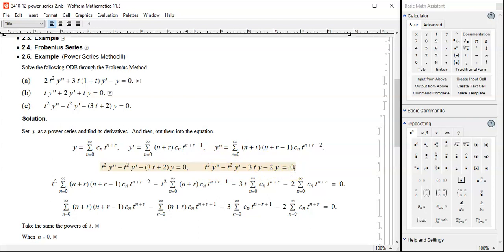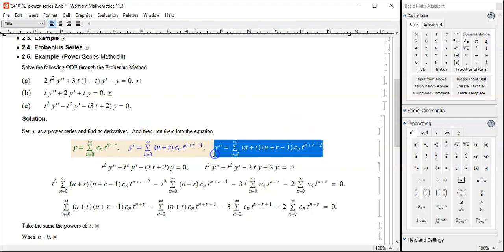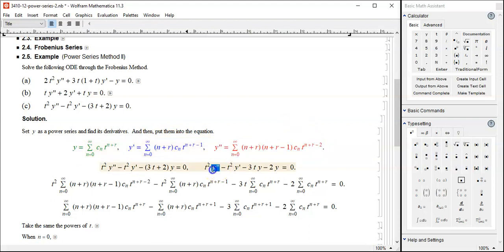Now, shall we plug in all those series? This Frobenius series to y, its derivative to this one, and the second derivative to this y double prime. If you do that, you're going to get this. Please check. Did I do this right? Original Frobenius. First derivative. Second derivative. And here I have to put the second derivative. Did I do that?